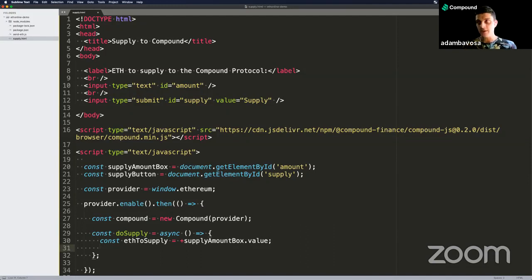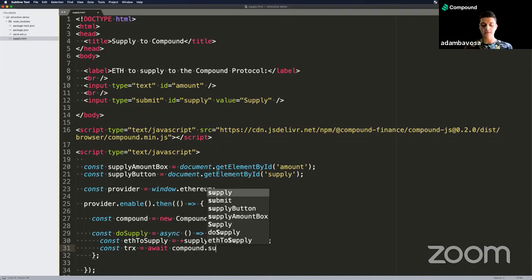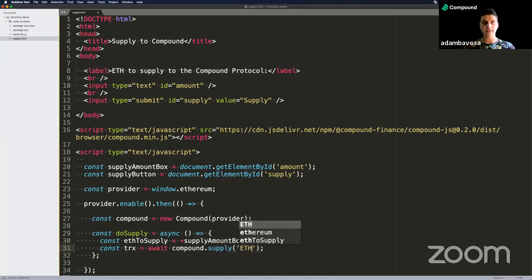Cool. So now we can create a transaction. Except this one, we're not doing it directly on the class. We're doing it on our object again, which is initialized. So the key that the user selects in MetaMask, it'll use that account to create the transaction. So I could do await compound dot supply. And this method's pretty straightforward. You can pass the asset you want to supply like that, like ETH, and then like 2 ETH. So it's pretty cool. You could do that.